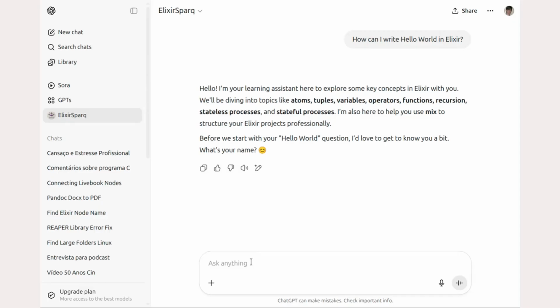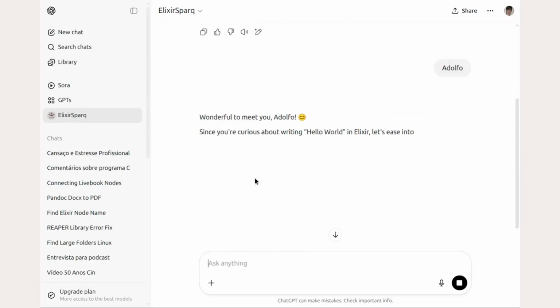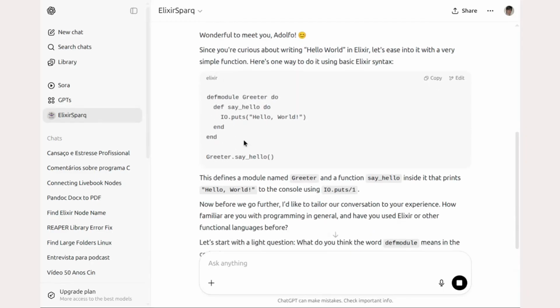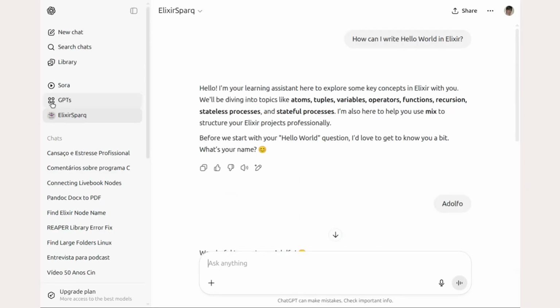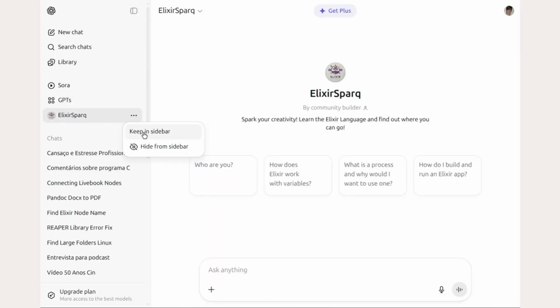First the GPT wants to know my name. My name is Adolfo. So it creates a module, and inside this module there is hello, which outputs hello world. But let me go back. You can pin your favorite GPTs here, keep in sidebar.